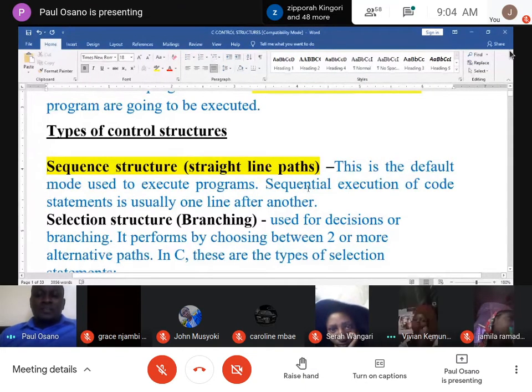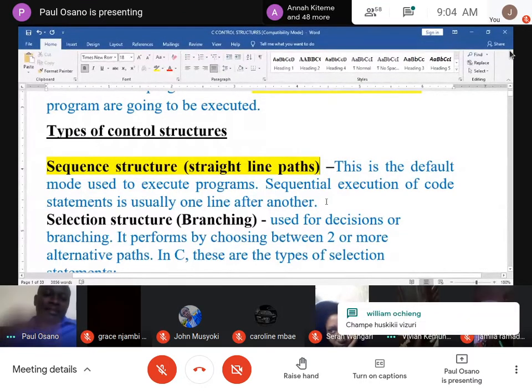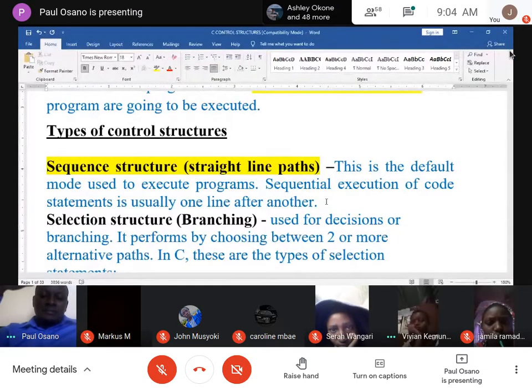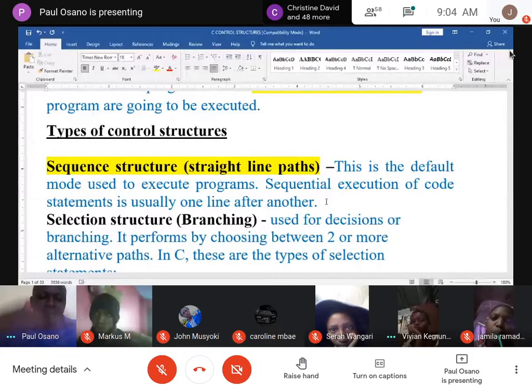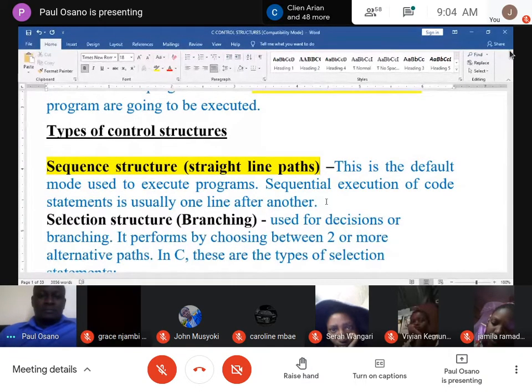So sequential execution of statements is usually one line after the other. That is, from the top, it moves from one statement going down until the program exits. That is sequential or straight line.